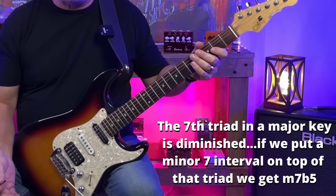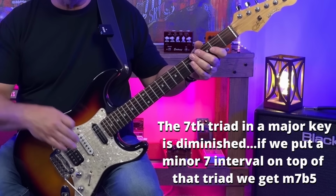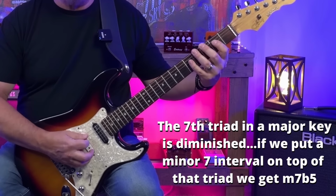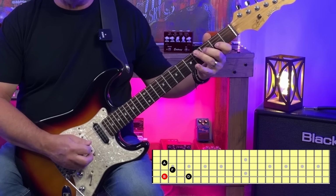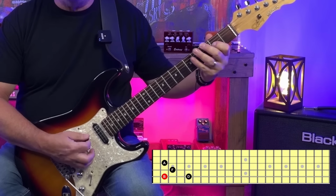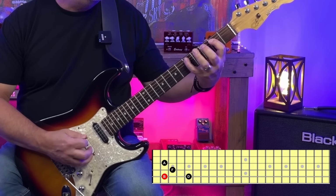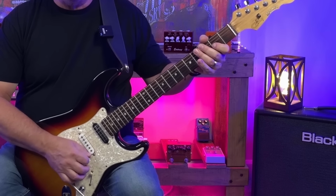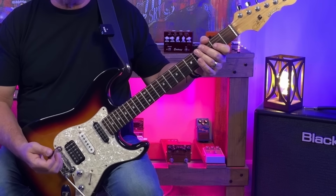Now the seventh triad, remember, was diminished. And if we add a minor seventh note on top of that triad, in this case B diminished, we're gonna get the notes B, D, F, and A. And we're gonna call that arpeggio minor seven, flat five. And we can practice moving these horizontally up the fretboard like we did with our triads.